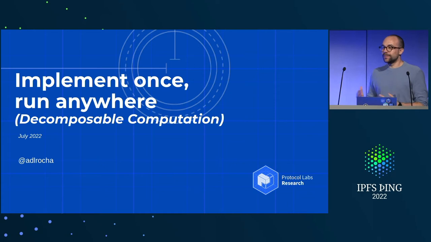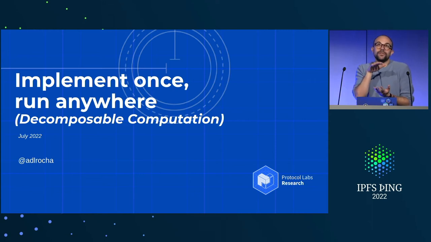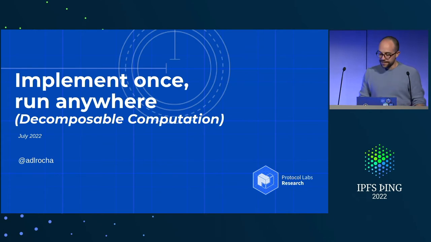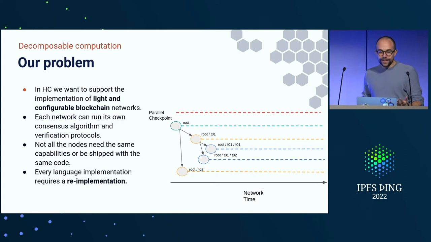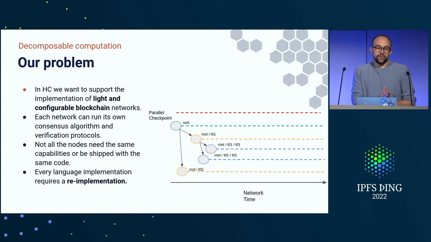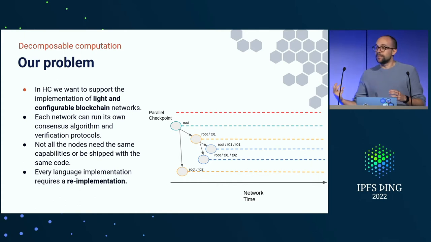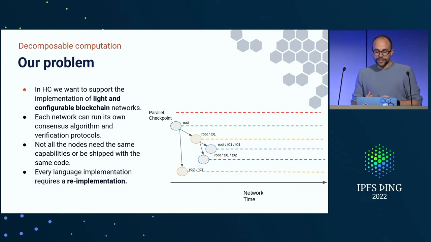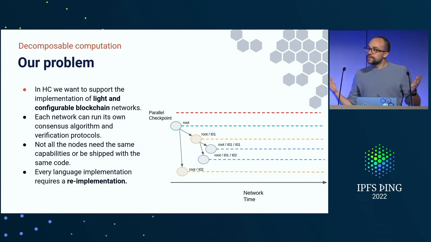The idea is to have a network where we have a lot of devices and can flow computation — the Fluence Labs approach — where we transform the network into an operating system with memory, computation, and we can orchestrate executions throughout the network. The short-term problem: one of the things we're trying to do to scale is to deploy new subnets — the same way a load balancer balances load over a backend — spawning new subnets as needed instead of explicitly partitioning Filecoin's state. We can launch light, configurable blockchains with the consensus algorithm that better suits our needs, so if I don't need security guarantees and just want to go fast, I could deploy a BFT over one of these subnetworks and still communicate with Filecoin.